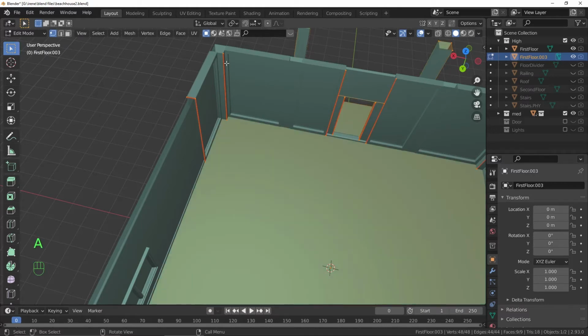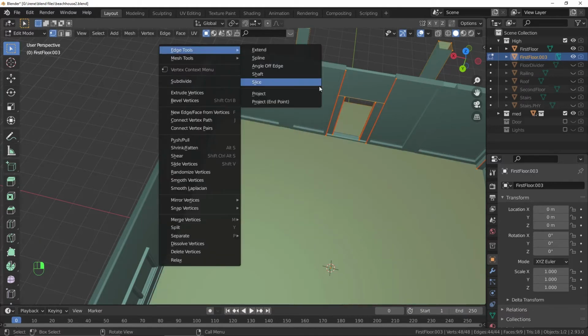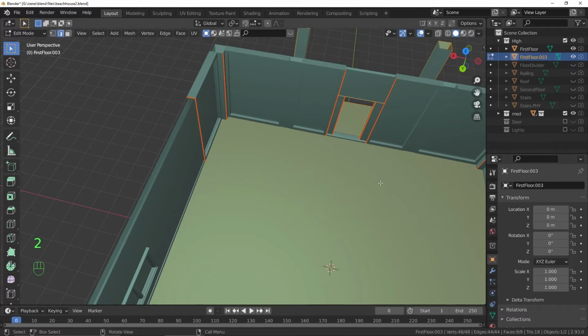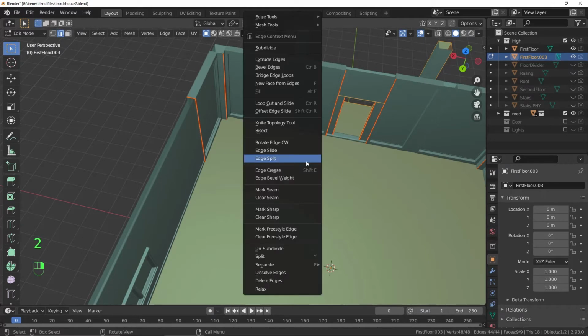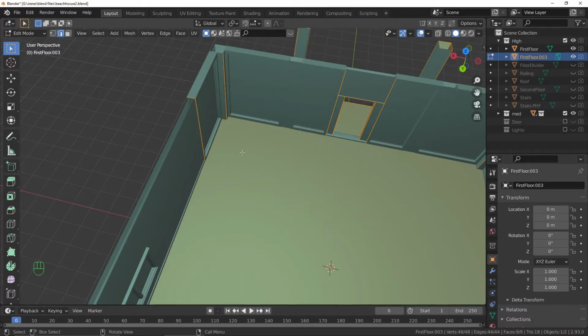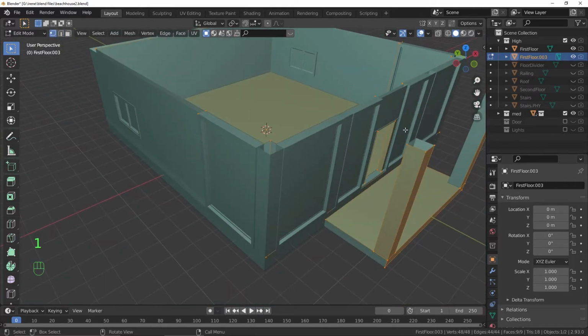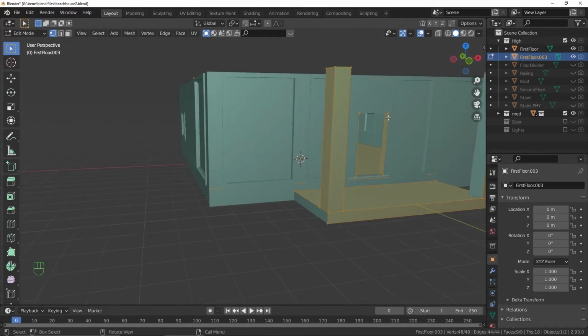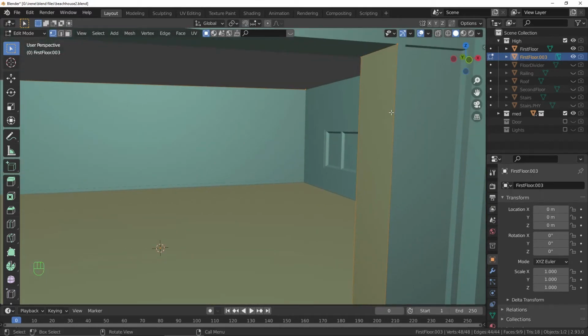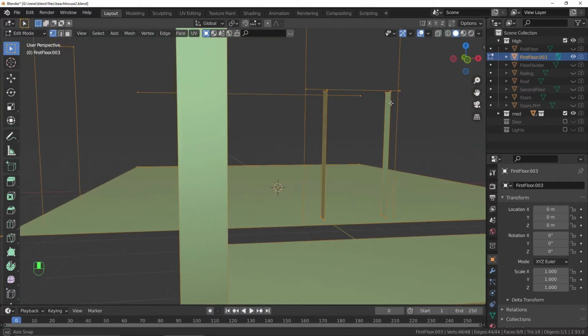But just like before, I'm going to start out by going into edge select and clearing my seams. Now I'm going to go back into vertex select mode. We're going to start out, okay, hide the floor there.